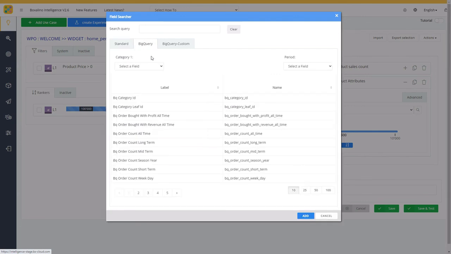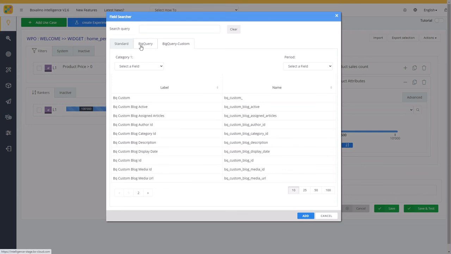Then we have all of the BigQuery standard fields. These are all of the fields that we automatically generate for you with our data warehouse environment. And then we have custom fields. These are for things which have been done in BigQuery, but are not standard. They have been done specifically for your account in a customized way.